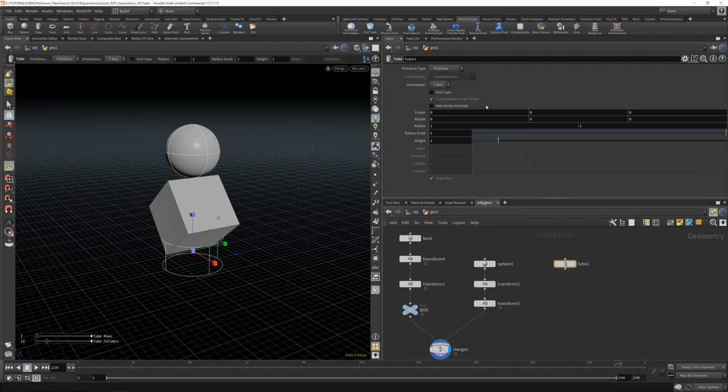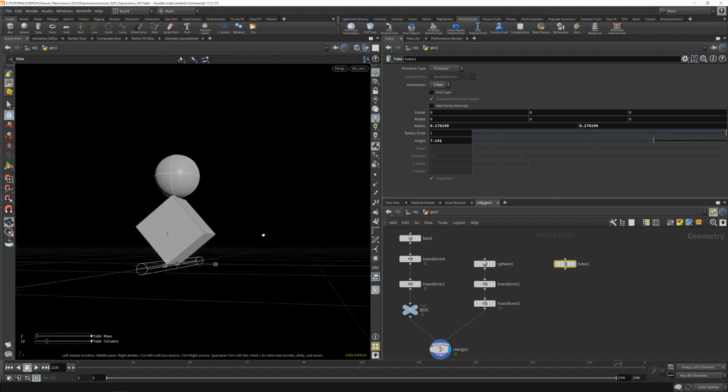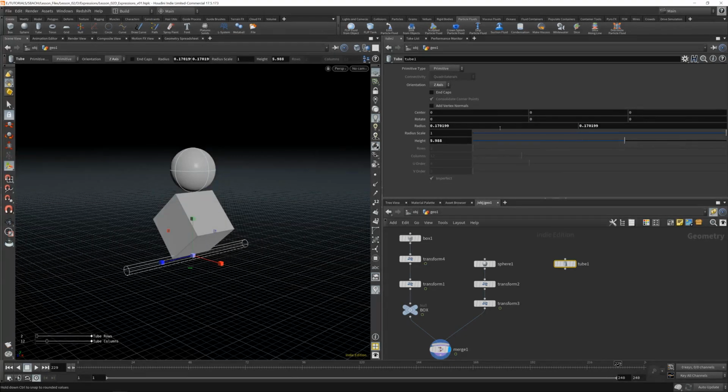Let's change our tube around here. I want the tube to go along the z-axis. I'm going to make its radius a little bit smaller and increase its height. Let's do 0.1 and 0.1, and then we'll give it a height of 5.